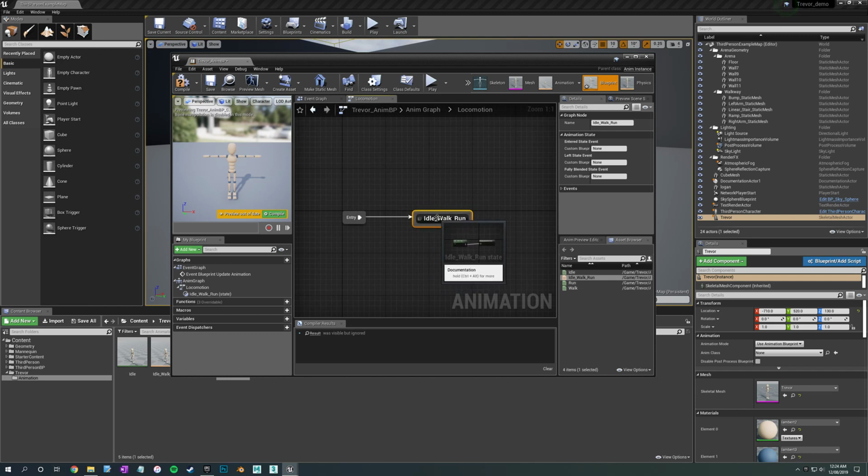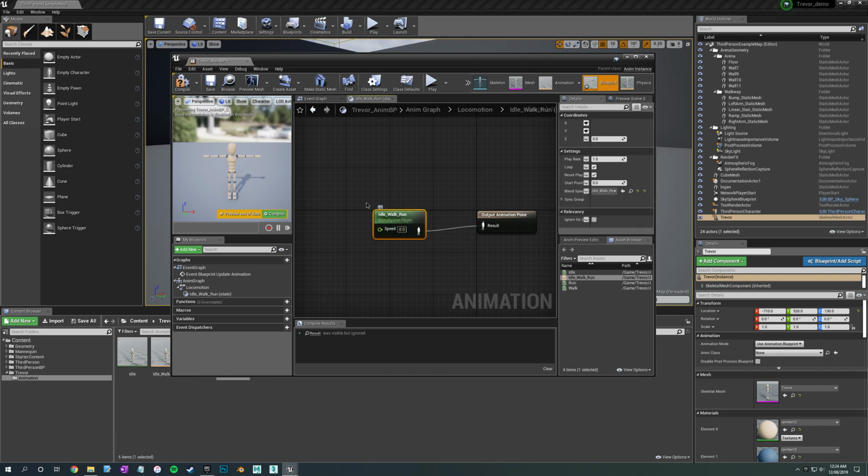And if we double click on here, we can see we have the idle, walk, run with a speed value, and when that speed value changes, we'll be able to create a variable to change what that speed value is, which we kind of assigned in our blend space, and that will feed this result.